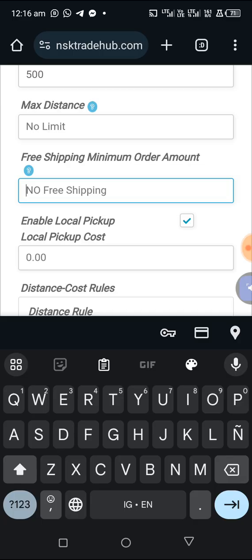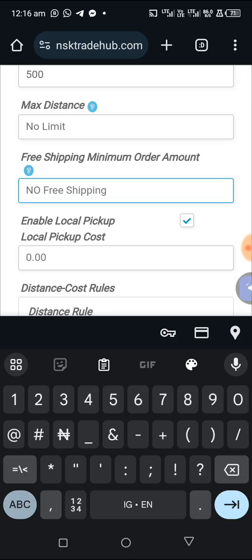What is the least amount of the total product he or she will pay for, so that you'll be able to ship it free? You consider that and add the amount.